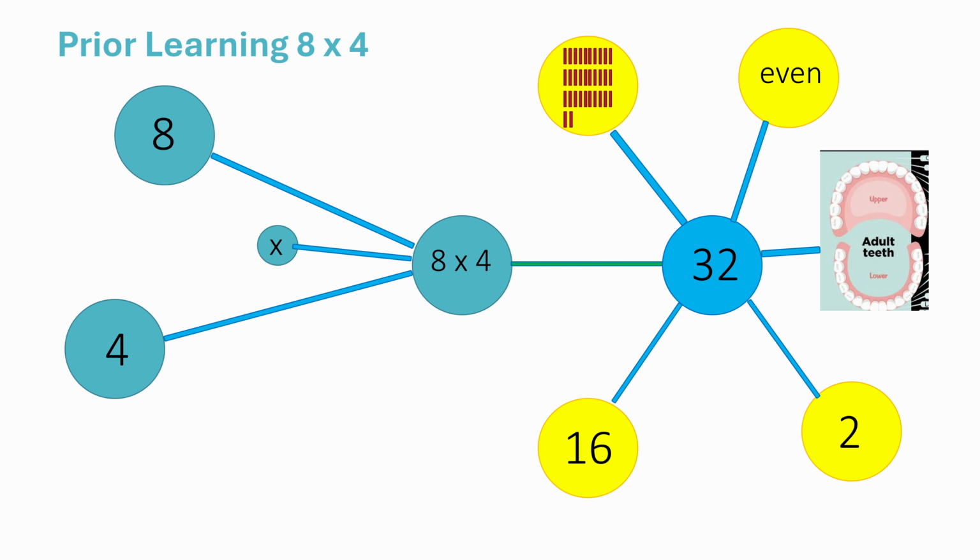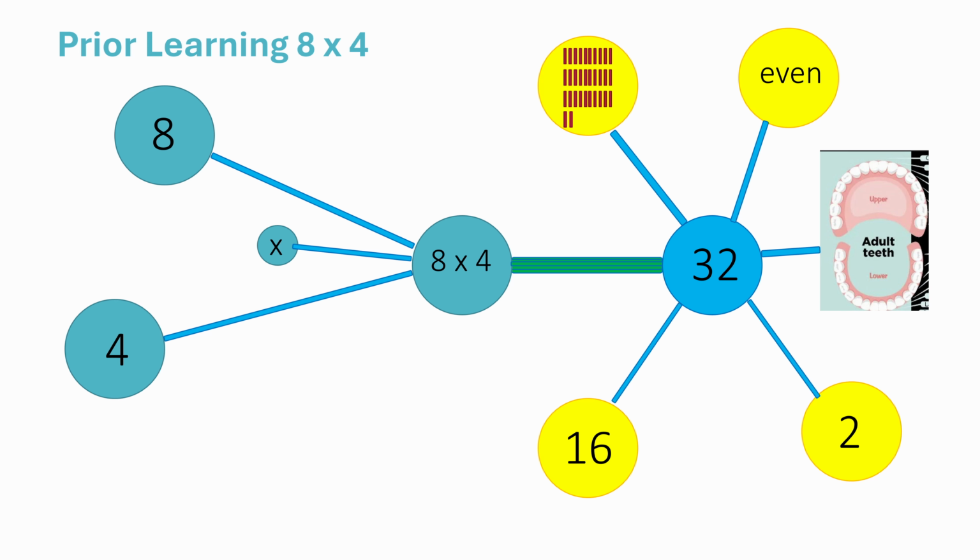You made this link. Those neurons connected. They made the pathway from one concept, 8 times 4, to another concept, 32. So whenever you see 8 times 4 and 32, you strengthen that pathway. And then you strengthen it some more. So that now any time that you see 8 times 4, you automatically can just swap it out with 32. Especially if you see an operation adjoined to it and you see it's a mathematical calculation. So this is our scaffolding, or we've done our prior learning.